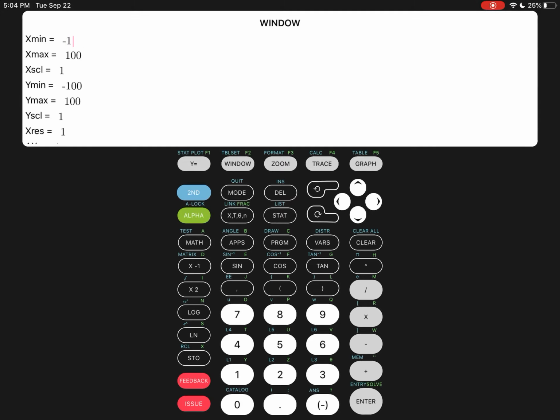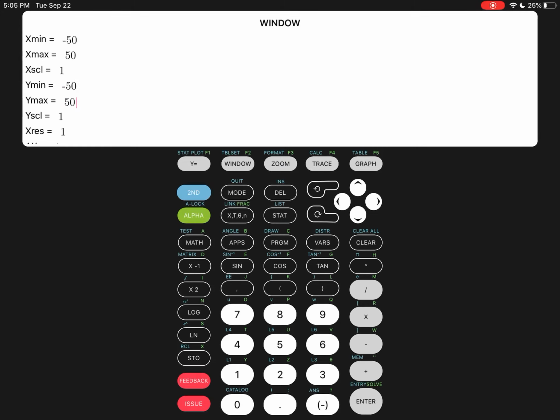So you can clear that and then just type in, I don't want to go -1000. Type in -100 for your x min, +100 for your x max, so that now tells you left to right, it's going all the way from -100 up to +100. Maybe you just want to zoom it to -50 to 50. We could zoom it out just a little bit, only by a factor of 5. So just clear it and type in whatever you want.